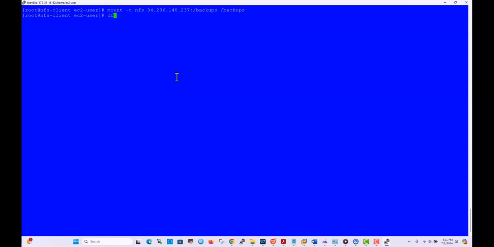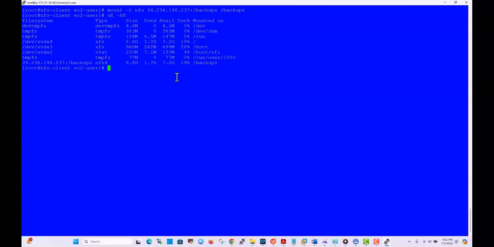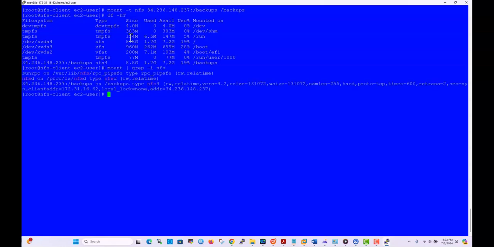If I type df -ht, you see that /backups is mounted, and that's an NFS mount. Again, if I type mount and I pipe and grep -i NFS, you will see that that is mounted.